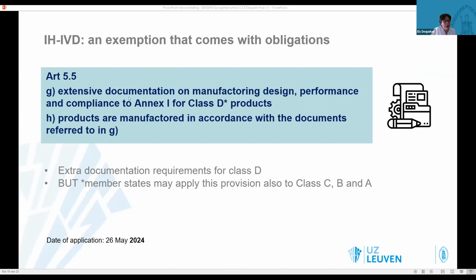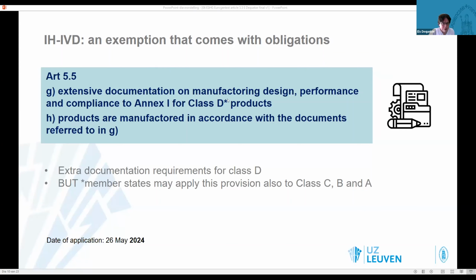So they need to have sufficient information that they can say, yes, that laboratory with an in-house Class D product, a high-risk product for the patient, did enough to assure the quality for the patient and the population. So we don't need to send it to a reference lab, but based on this extensive documentation, the competent authority will be sure that what we are doing in designing performance is okay.